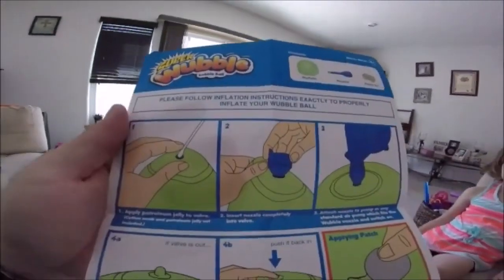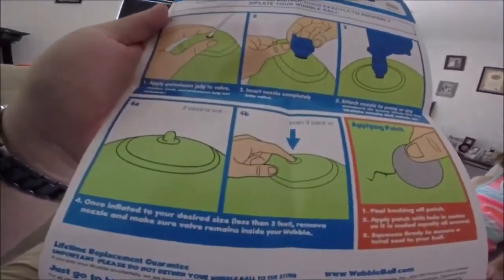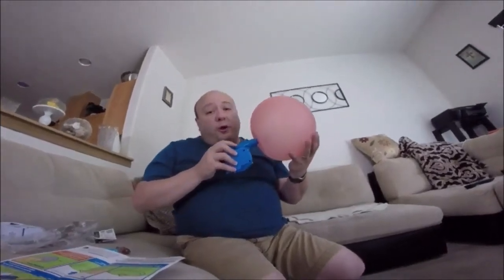All right. You've seen the Wubble Bubble Ball before, but have you seen the Super Wubble Bubble Ball? Parents, don't be intimidated. Look how easy. 1, 2, 3, 4 and a half, 4. Like 4 or 5 steps, it's super easy. This isn't one of those toys that you have to be afraid of, like how in the world am I gonna make this happen? It's super easy. You don't have to worry about blowing it up yourself because these come with their own little blowers. Just insert the blower as the instructions say, and it blows right up. Super easy peasy, lemon squeezy.